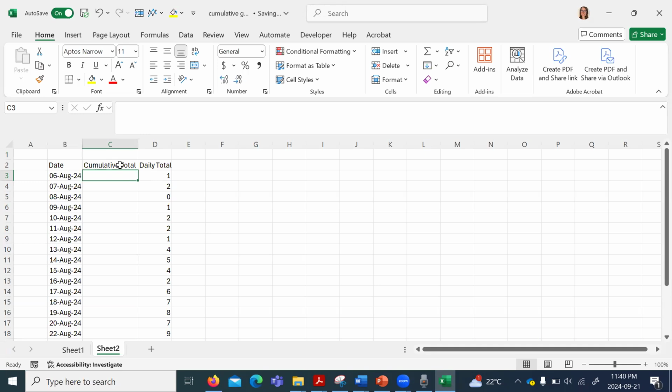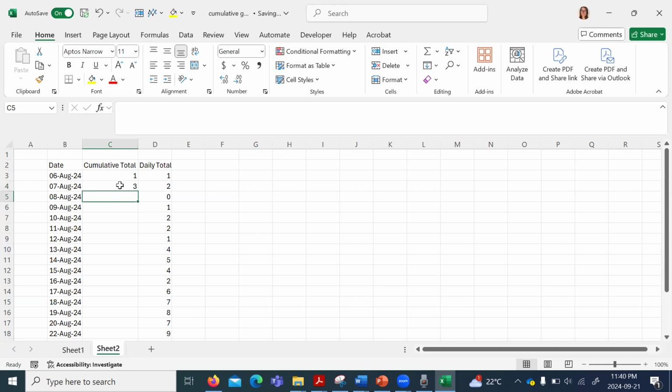of grabbing. So with this, the very first cell, which in this case is C3, all I want to do is say equals D3, because right now that's just my very first day of data. Then I'm going to set up the formula for the rest of the cells. So in cell C4 here, what I'm going to ask it to do is to say equals the number that's listed above plus the cell that's listed beside. So in this case, it is C3 plus D4. Okay, as soon as I hit enter, that's going to update in there.